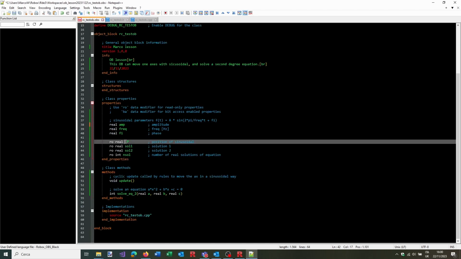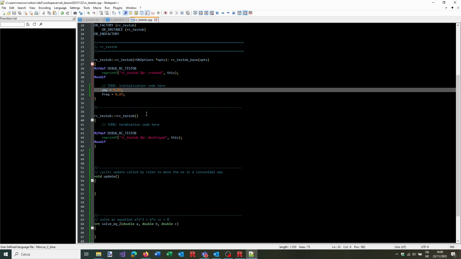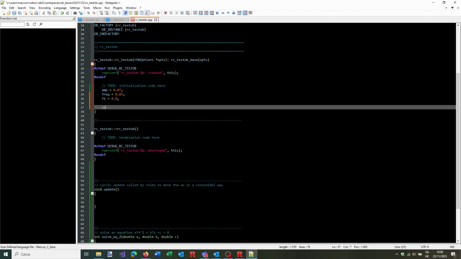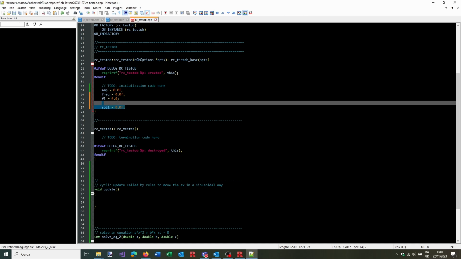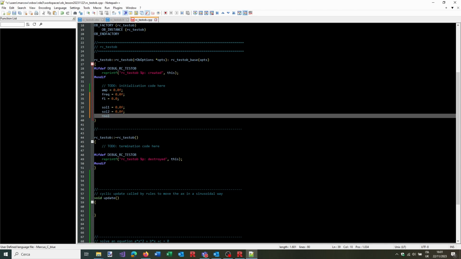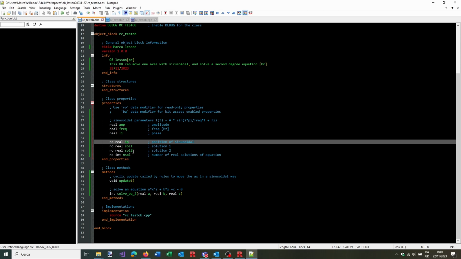We should never use capital letters. So here we define amp, frequency, and phi. Then also solution 1, solution 2, and the number of solutions that will be 0. Very well. Finally also the IP.